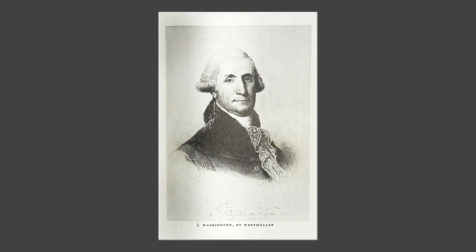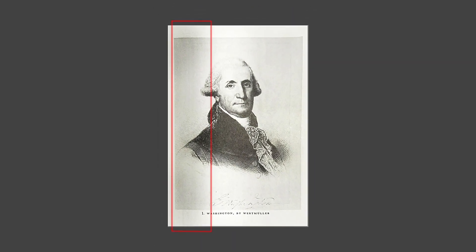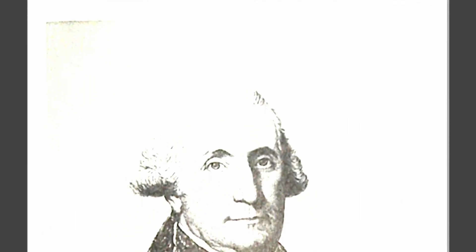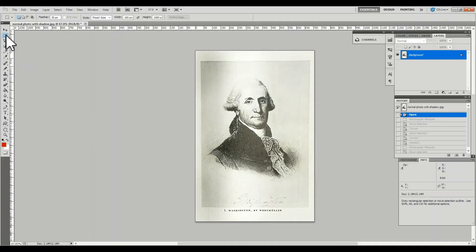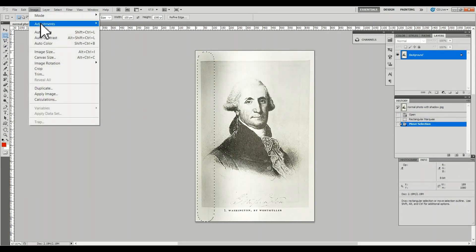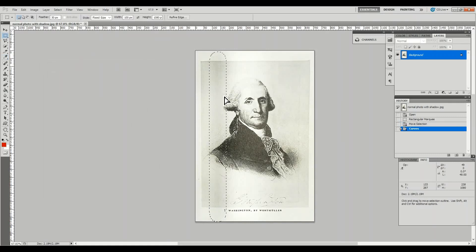But somehow certain scans still don't seem quite flat. What remained were these variations in brightness which directly resulted from the physical page curvature. A crude way of eliminating them was by just brightening the whole image, but content would also be destroyed. To preserve content, varying amounts of compensation needed to be applied at different locations. We manually tested it using a powerful image editing tool called Photoshop.